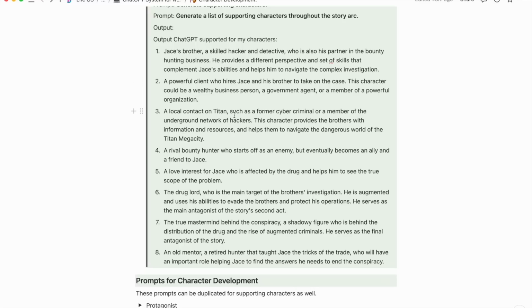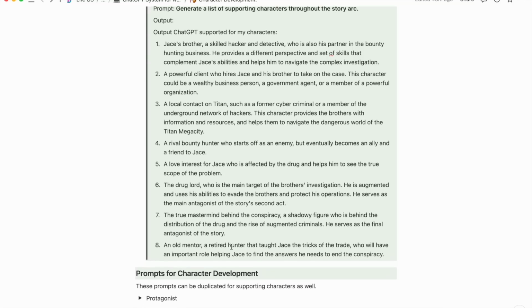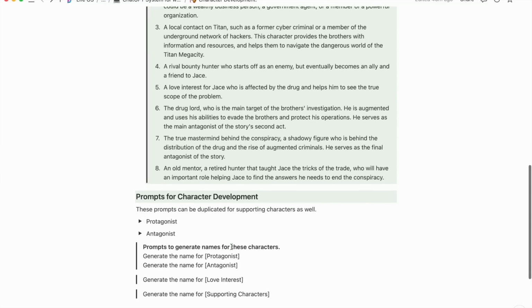You have a local contact on Titan who helps them find a criminal that they're looking for. You have a rival bounty hunter. You have a love interest of Jace. You have a drug lord who is the main target of the brother. You have the true mastermind behind the conspiracy of the story. And you have a mentor of Jace who helped Jace as he was becoming a bounty hunter.